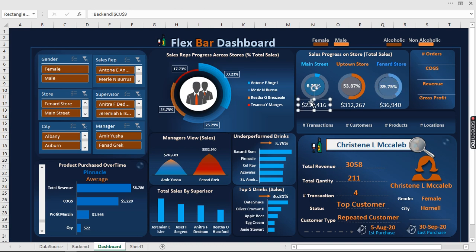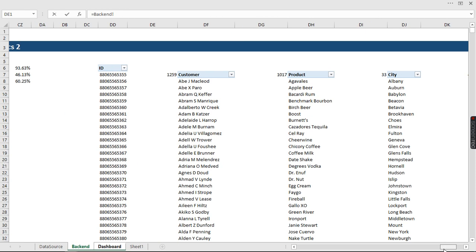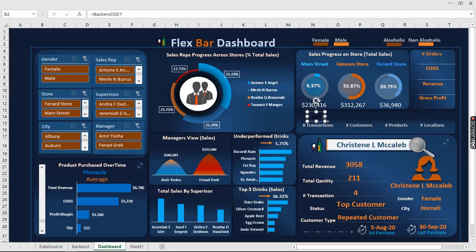I'm gonna pick this away from here and copy it down right here. Now go to numbers of transaction. Here we go. Now I'm gonna have to duplicate this for every part of it.